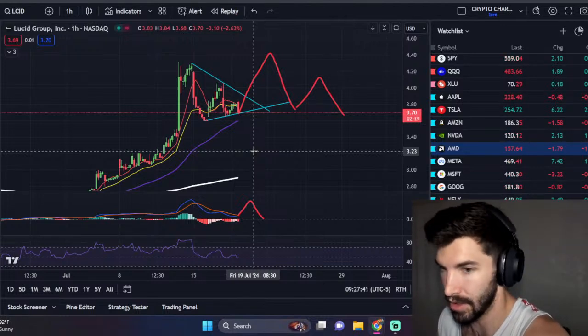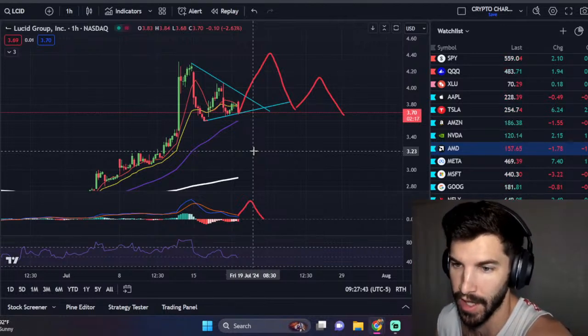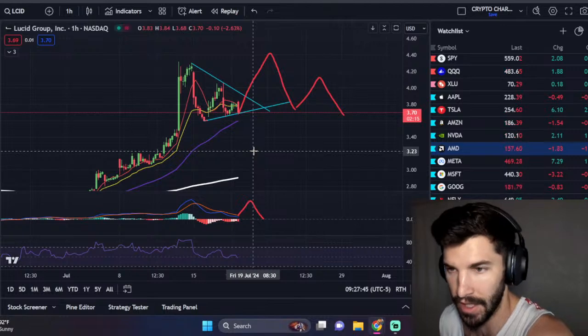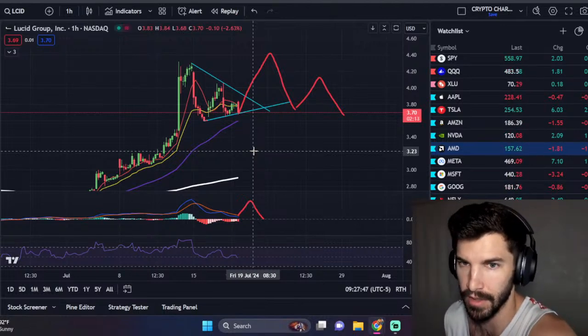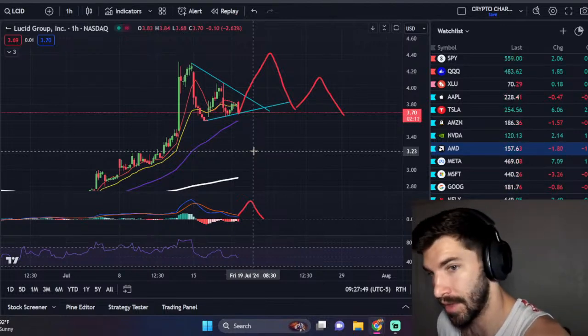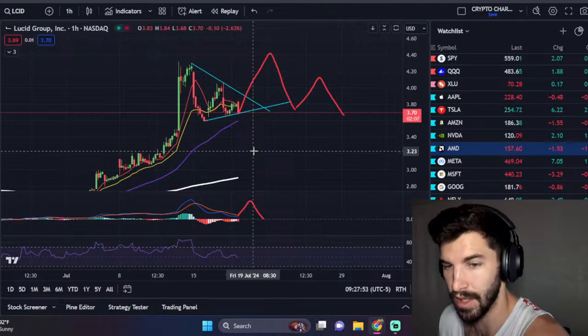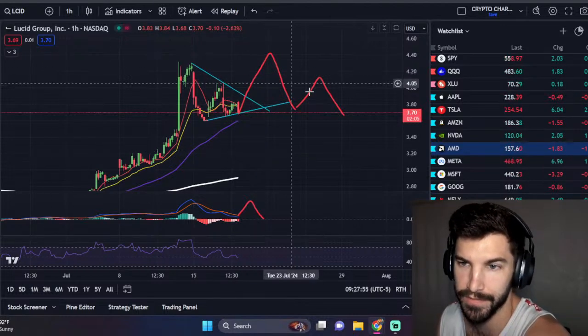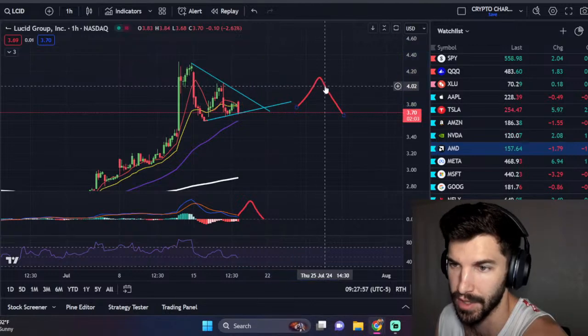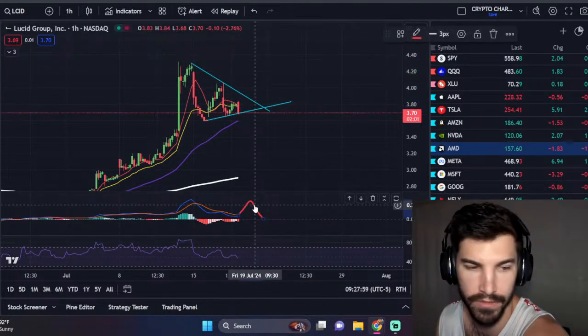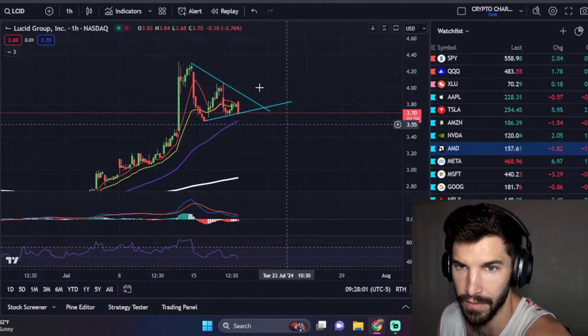You need to think a little in the future to be like, how am I going to react if these things happen? How am I going to react if this curls up on an hourly MACD? How am I going to react if it curls down quickly? Am I going to get out? Am I going to manage my trade? You want to think about those things the whole way through. You're doing shorter time frames, so you have to think very quickly. But I hope that was overall helpful when it comes to Lucid.